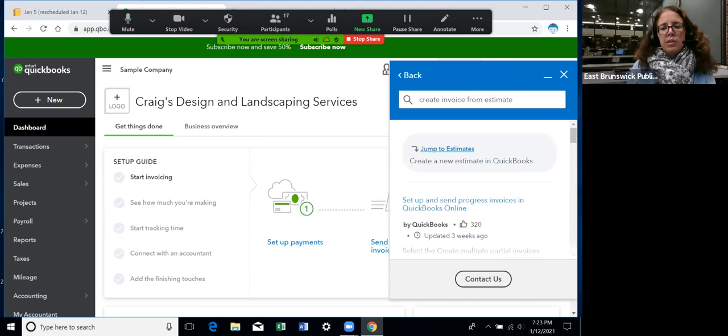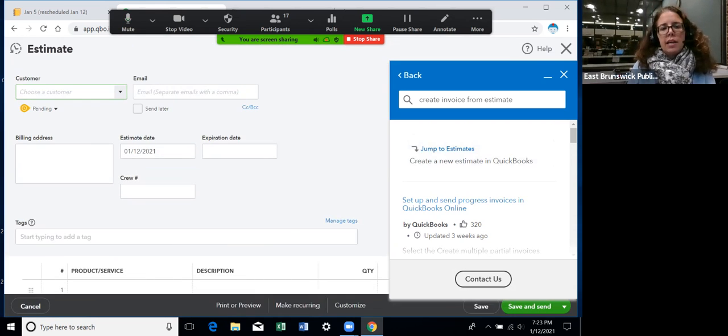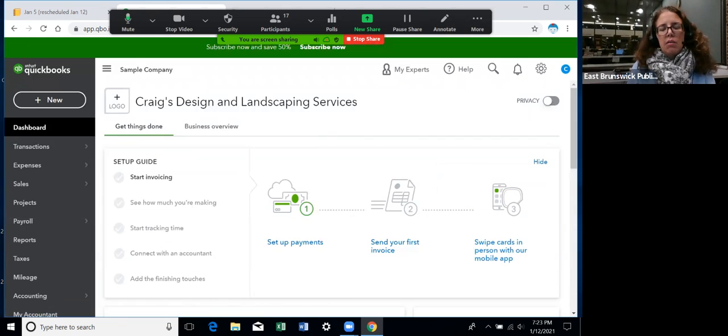So here, for example, it says jump to estimate, and it's going to take you to where you do an estimate. That's what I like about all these Intuit programs, TurboTax or QuickBooks. They have a very good knowledge base. It's very easy to find answers to questions.